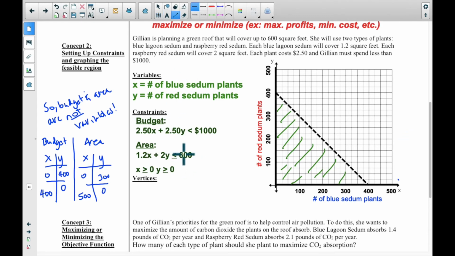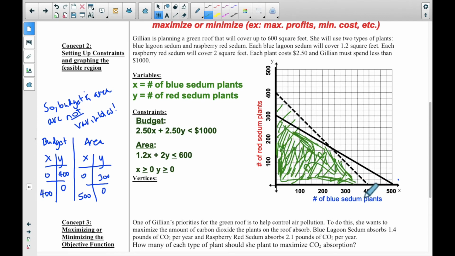And then finally, our last line, that was over here. It has a y-intercept of 300 and an x-intercept of 500. So let's go ahead and graph that line as well. And with this line, we need to talk about what about the shading? Well, again, that's going to be an important part of what we're doing here, both the shading and the vertices. So let's figure out this shading. It is y is less than. So once again, it's underneath this solid line that I have. So this is my shaded area.